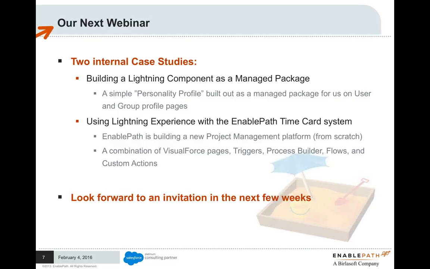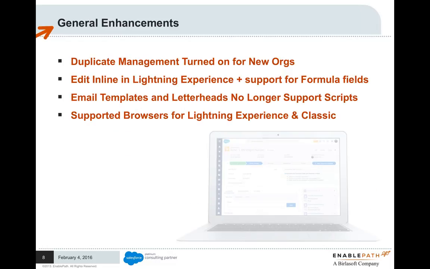And that's a combination of Visualforce pages, triggers, process builder flows, and custom actions. I've got it to the point now where I think I'm going to be able to do an entire project management system with only 2 or 3 triggers, and I'll talk about why those are necessary and what I've replaced them with in our webinar. So we haven't scheduled the day for this yet. We want to make sure that we have the work done before we actually schedule a date, but we're coming up on being able to demo that, so we'll get that invitation out for you in the next couple weeks.